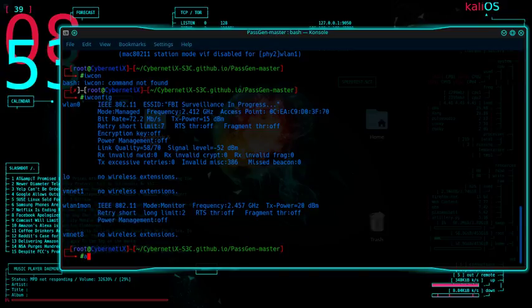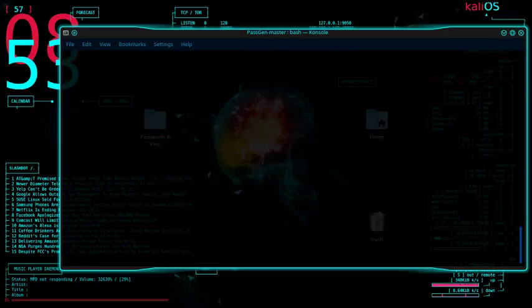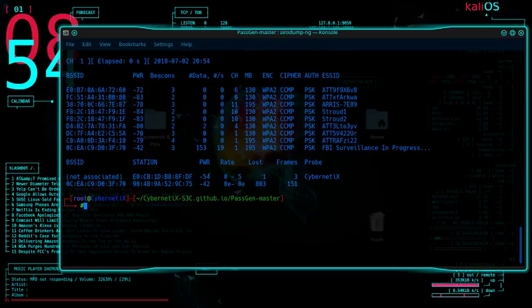And now we're going to run airodump. Name of the interface. Let it run till you find your target, which I know my target.